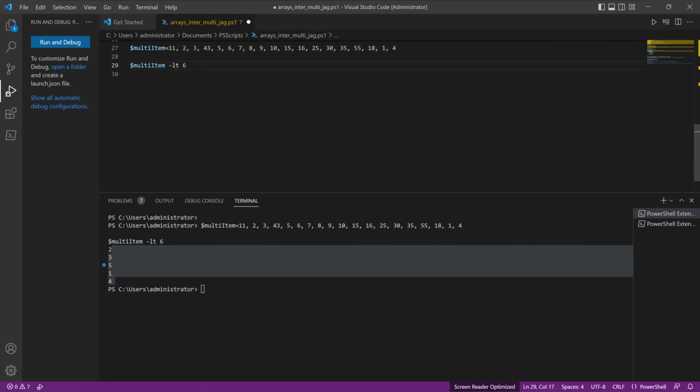So by using either GT or the other one, LT, less than, you can print items contained within an array that are less than a certain value or greater than a certain value.